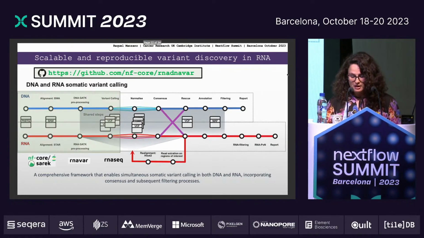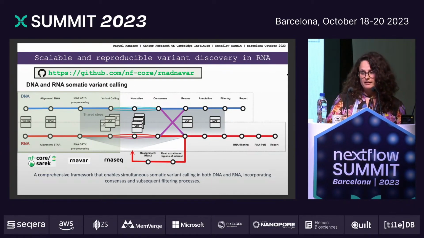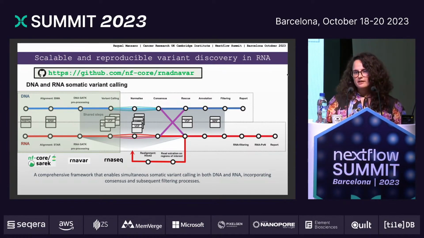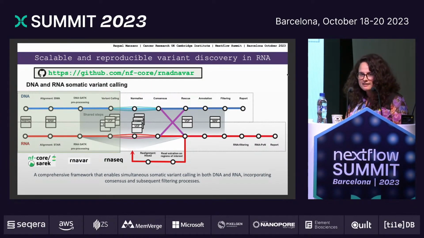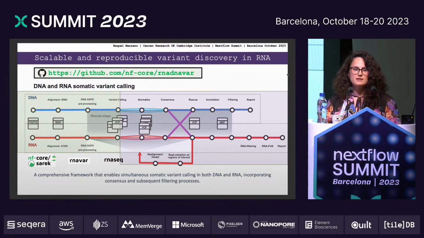And part of the pipeline, again, is a lot of Sarek, but Sarek is very fancy and has a lot of features that, at the moment, I didn't know what to do with. So I just said, okay, I want just the variant calling subworkflow, and then for RNA-seq, I take the best practices, and I did my little Frankenstein of all these fantastic nf-core pipelines. And I did add quite a few things, because now that I'm doing this, and it's going to be scalable and reproducible, I want to do something end-to-end. I want to be that person that says, just press that button, and then you get the results. I can go on holiday, and everything is there.